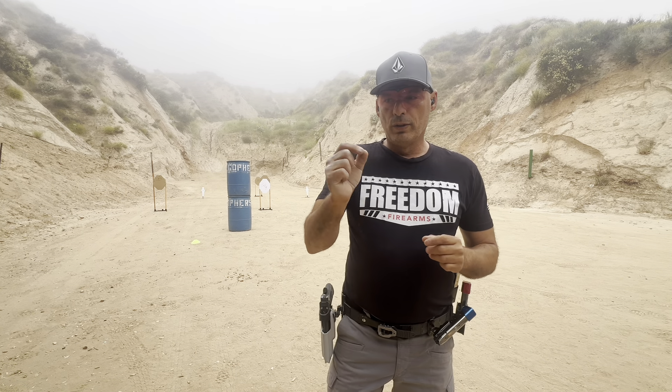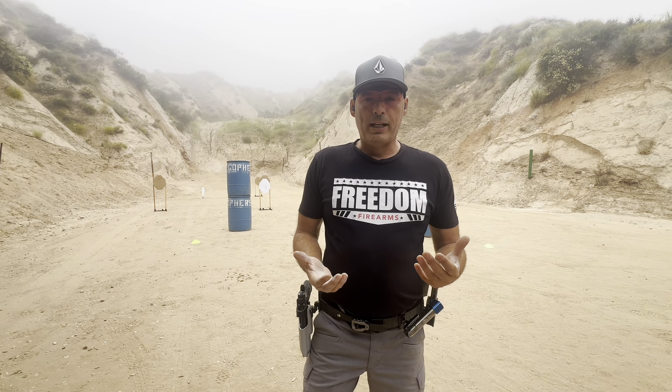What I mean by that is I set up something like this — I've got back here where I have multiple positions and I'm going to run it like a stage. My thought is that I need to use live fire to test all of my skills put together as if I'm running a match. Then those areas I find weak, things that need work, I will focus on that isolated skill in dry fire. I kind of moved away from this, and I think it's not helping me to do more isolated stuff in live fire because I don't shoot a lot of matches.